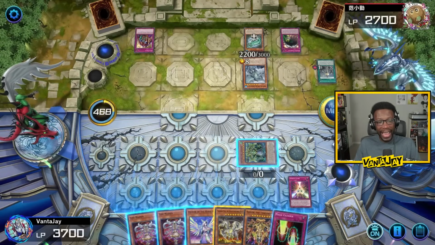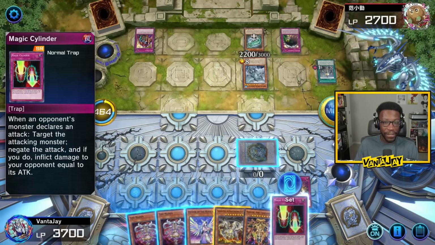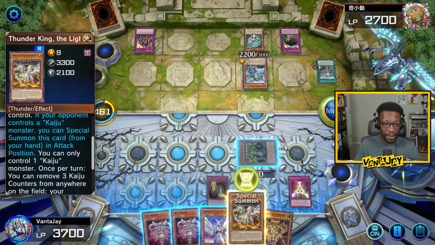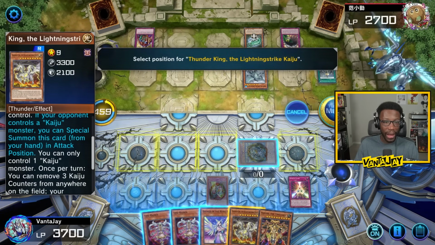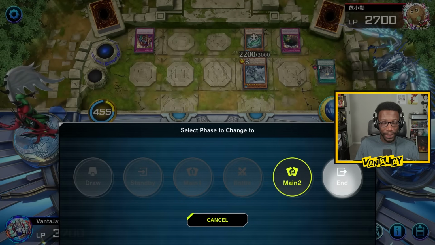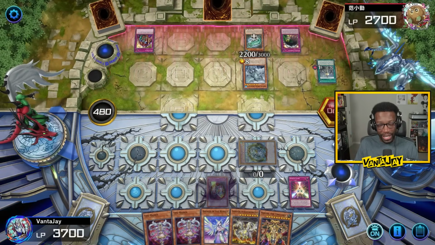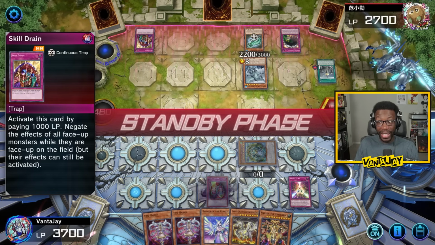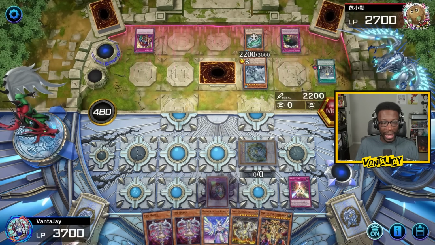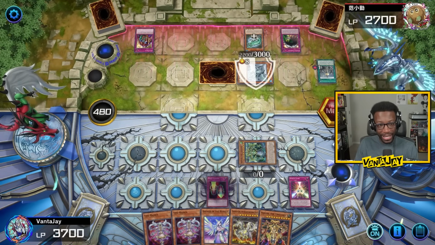Oh, so you get your monster back. Okay, I see the vision. I'm seeing the vision now. I'm seeing it in real time. I understand. Oh, I can put the Kaiju on my board. Yeah, I'm in my turn. I see the vision. Dude, Skill Drain blows. Skill Drain kills this deck. I need back row destruction. I need actual back row destruction in the deck, but at the same time, this is not a serious deck.